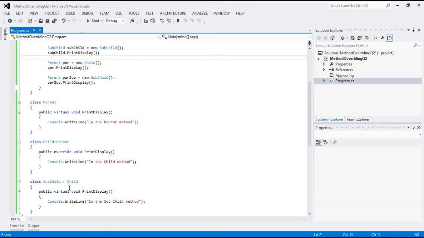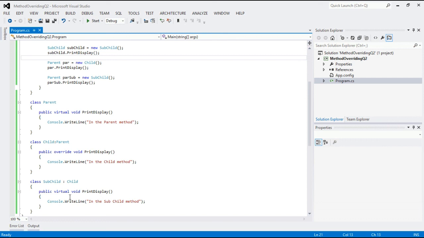This happens because the sub-child method is being declared as virtual. The compiler finds that the only method which is getting overridden is present in the parent of the sub-child class, that is the child class. So it just picks that one and prints it. There is no need for the compiler to look further because we have already marked the sub-child as virtual.